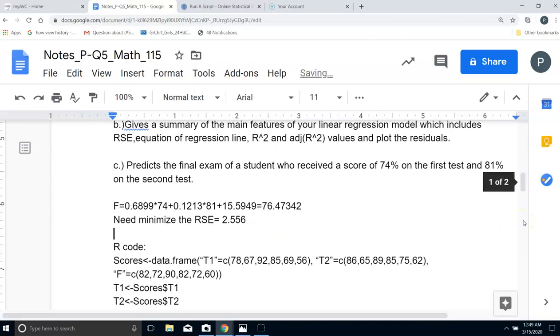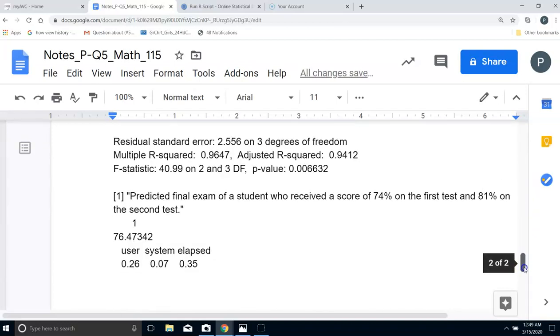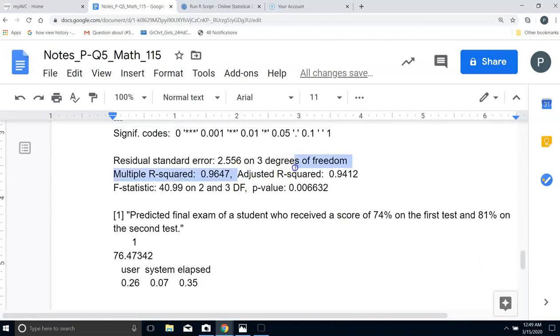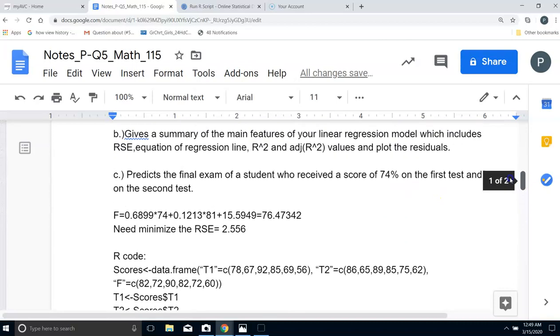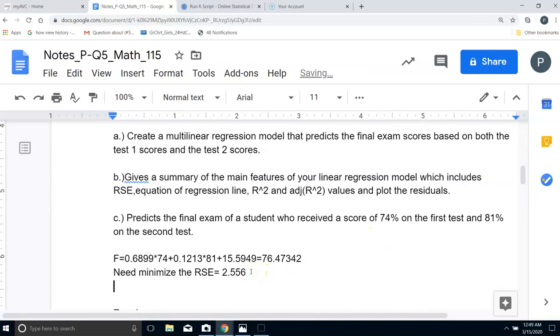And the adjusted R squared, right here, adjusted R squared is, let's paste that at the top too, is 0.9412. So the closer this number is to 1, it means your model is pretty good. So if that number gets closer to 0, it means your model is not great. So a number bigger than say 0.8 is pretty good. So this is 0.94, which means that our model should be pretty good at predicting the final exam scores. Okay, so we're done.